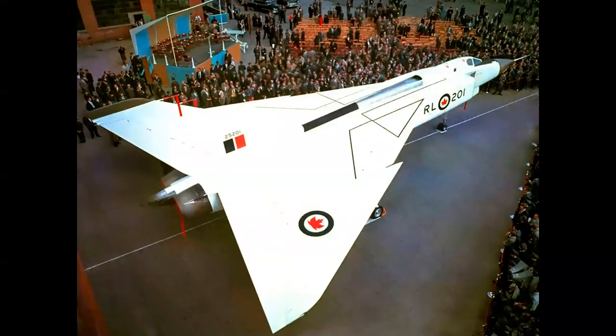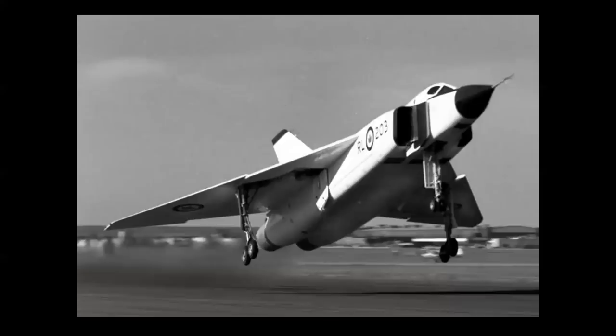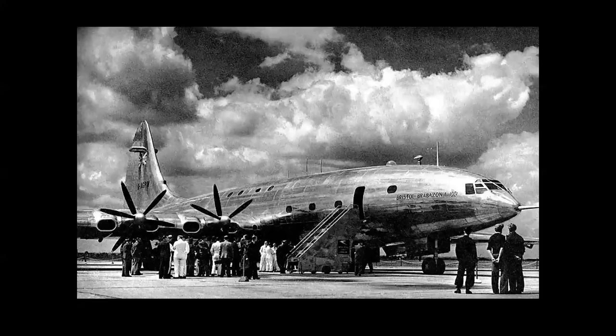Looking at airplanes from foreign lands, one of the most elegant and beautiful machines ever flown was the Avro Canada CF-105 Arrow, which was going to be a Cold War interceptor. A number of airplanes were completed and flown in Canada, but due to some very interesting political maneuvering, the Royal Canadian Air Force did not go with the airplane — Bomarc missiles were substituted and the CF-104 Starfighter from Lockheed was built under license, so the CF-105 was not to be.